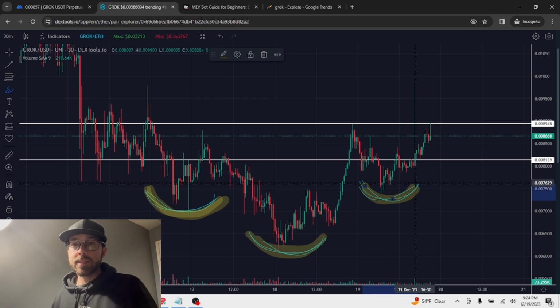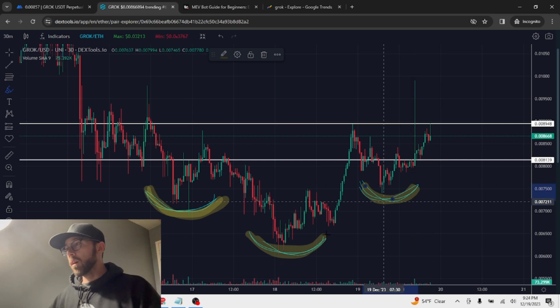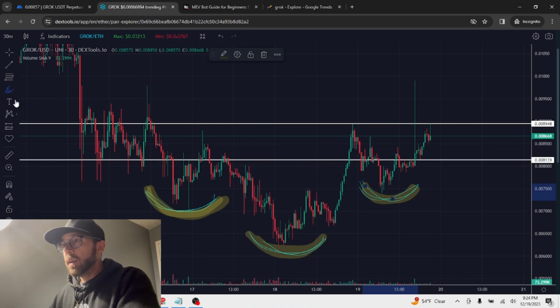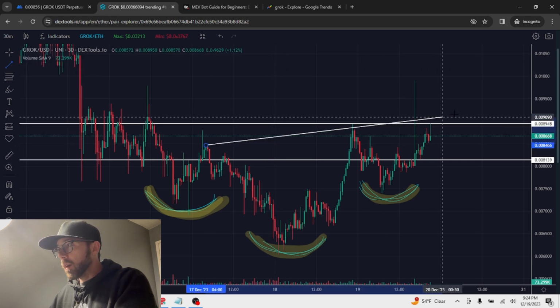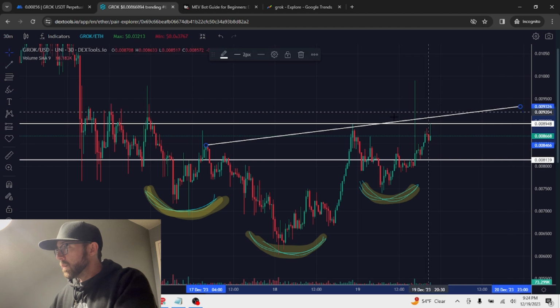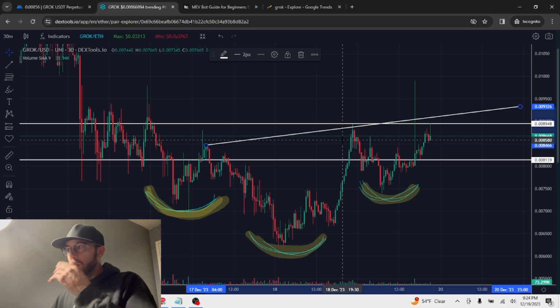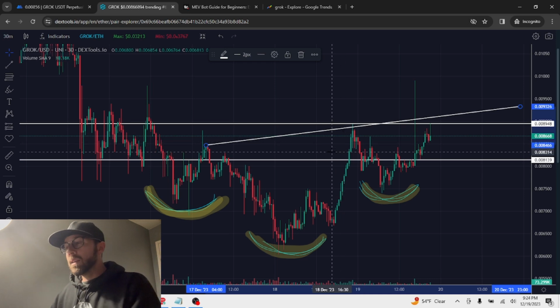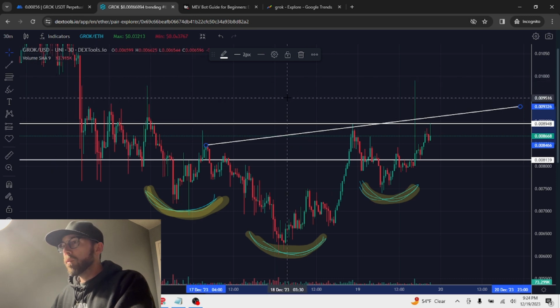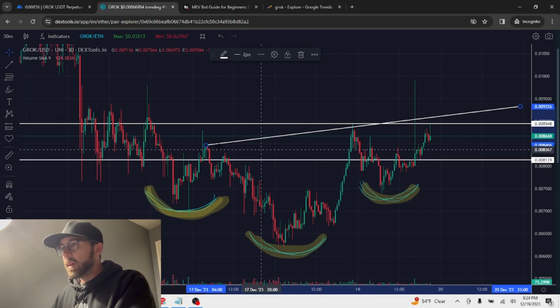An uptrend is just the opposite. It is higher highs and higher lows. It's just like steps. So, an inverse head and shoulders right here, and then the last part of it is the neckline. Where are we going to put the neckline? We're going to look at this point right here to this point right here. A lot of times the necklines will be perfectly straight across, but not always. Especially with crypto, you're not always going to get the most pretty price action. But in any case, that's the neckline.